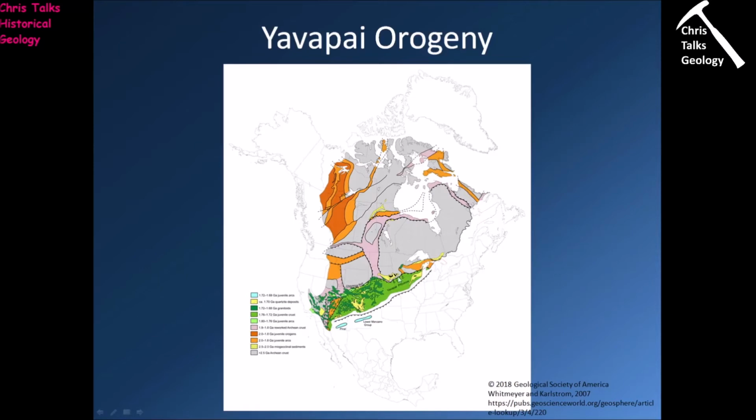So obviously as part of this mountain range forming process, we end up forming quite large quantities of felsic and intermediate magmas, both due to subduction and also due to thickening of the crust during the actual collision itself, and these magmas intrude the crust, forming rocks like granite and diorite.